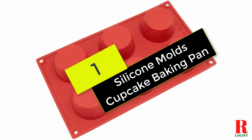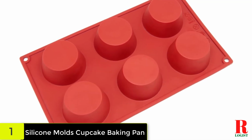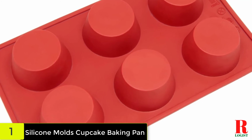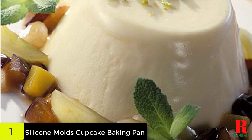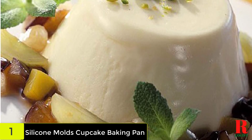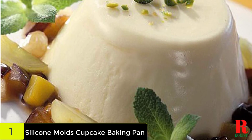And finally at number 1 on our list, we have the silicone molds cupcake baking pan. This popover pan is made out of non-chemical coatings and is tested meeting US FDA and European LFGB safety standards. These may be used with high temperatures up to 446 F. These could be used for 3000 applications. That's an excellent number. These silicone pans are oven, microwave, freezer, dishwasher, and steamer safe.